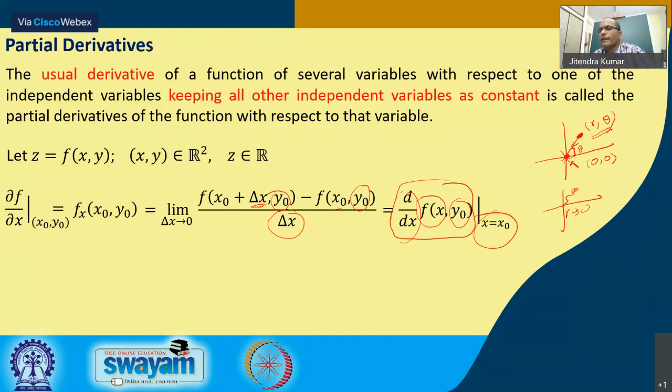But if you keep on varying your theta randomly, you will follow some path, but at the same time you are letting r go to 0. So finally you are going towards the origin, because r is the distance from the origin. If you let r go to 0, that means you are approaching (0, 0). So I think it's clear now why we take just r to 0.